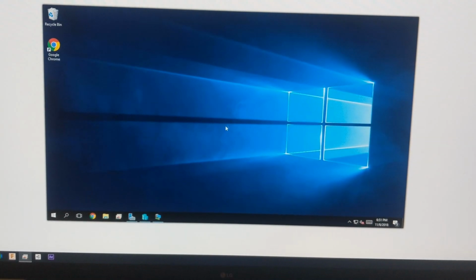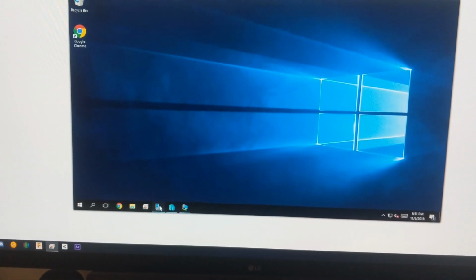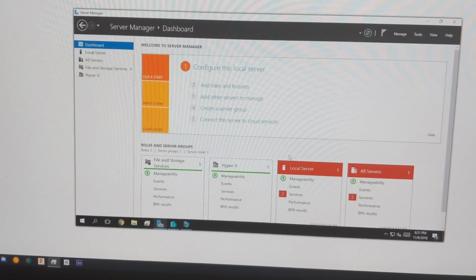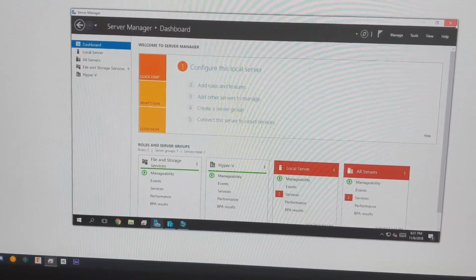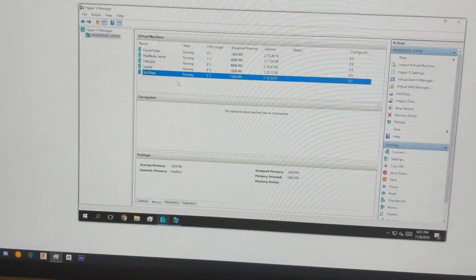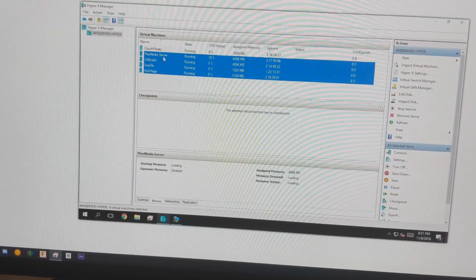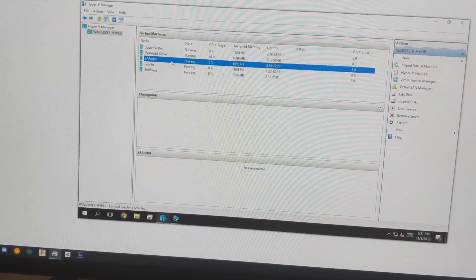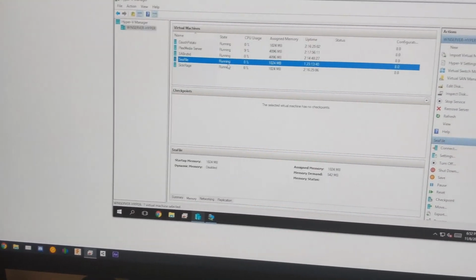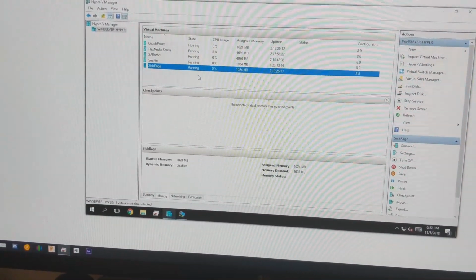So it's still Wednesday, but I thought I would show you guys this. This is a remote desktop into that server. This is just a copy of Server 2016. But what's interesting, not that one, this one. I've got all these different virtual machines running. My Plex Media server, my Couch Potato server, my SAB server. CFile's running, but it's not fully set up yet. And I've also got my SickRage server. And these are all Linux machines.